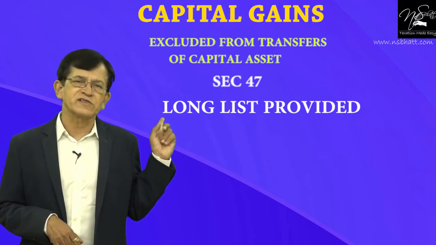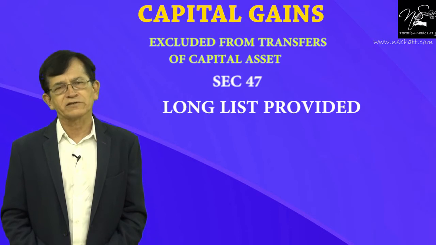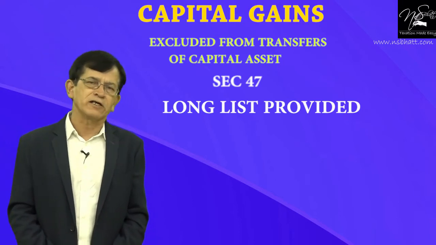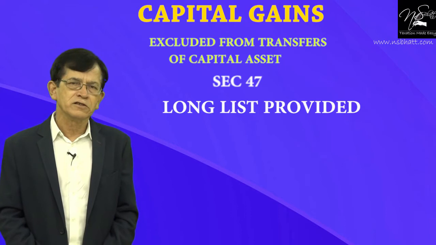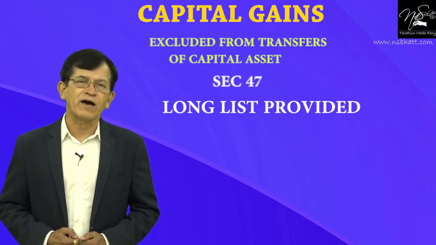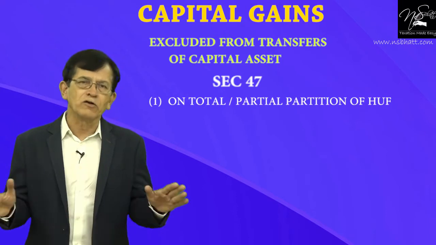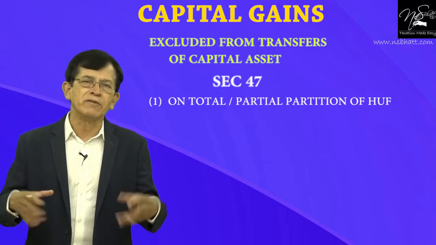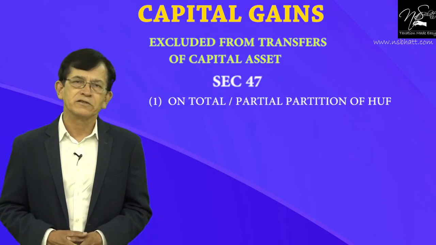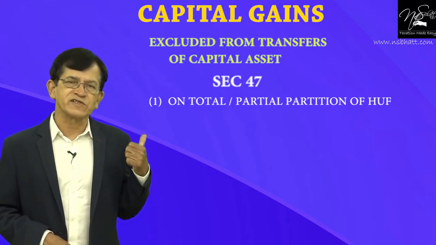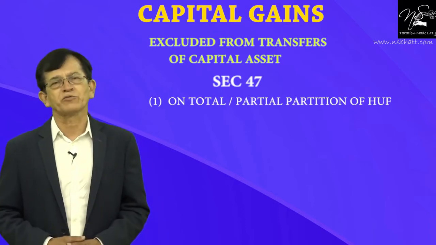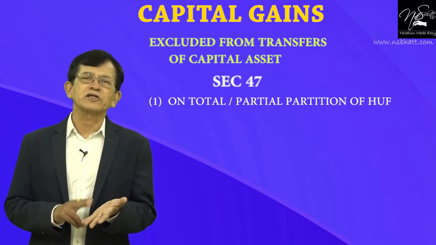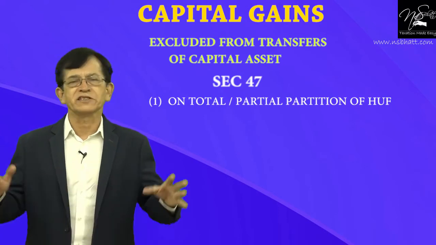When the company is liquidated in 46, you said, okay, the company will not pay tax. तो हमारे हिंदुस्तान में अगर एक को अगर आप एग्जाम्पशन देते हो तो सब लाइन में कतार में खड़े हो जाते हैं, मुझे क्यों नहीं? HUF वाले आए, Hindu undivided family. When it gets total or partial partition and the karta of that HUF starts distributing assets to its family members, they said, if you give an exemption under 46, you don't consider it a transfer. For HUF also it should not be a transfer. And section 47 said, yes, when assets are distributed on a total or partial partition of HUF, it will not be treated as a transfer.